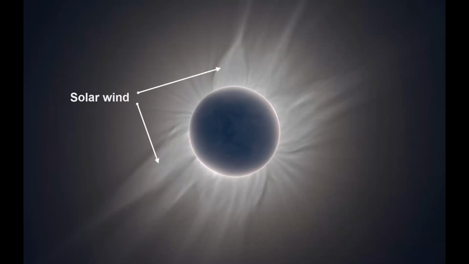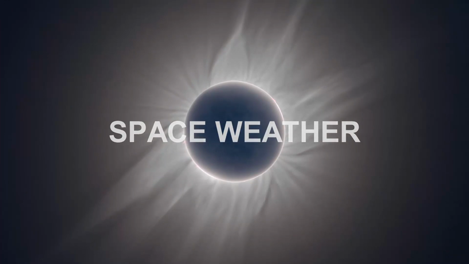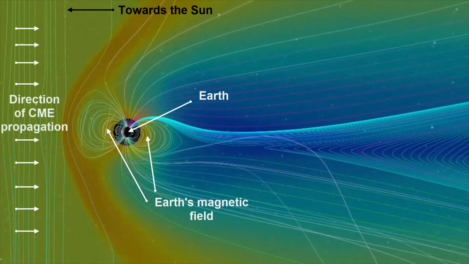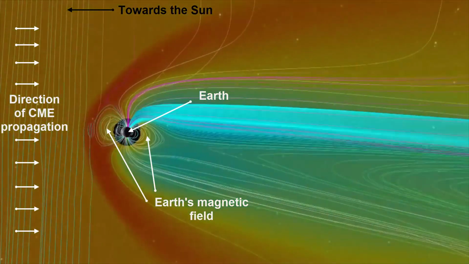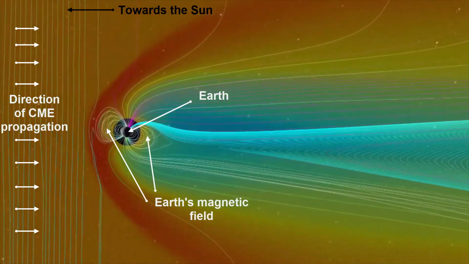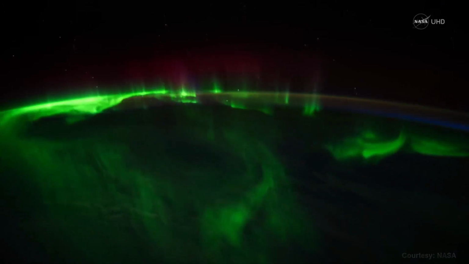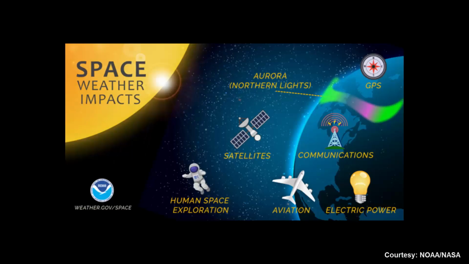The solar wind, together with CMEs and other solar phenomena, create what scientists call space weather. Because CMEs contain an internal magnetic field, they can have a very high influence once they arrive at Earth. The interaction between the CME and our Earth's magnetic field can produce a wide variety of effects. The most beautiful effect is the aurora. Other effects, however, may impact our daily life more drastically. For example, damage to satellites, problems with telecommunication and navigation systems, disruption of airplane communication, and even large power outages.